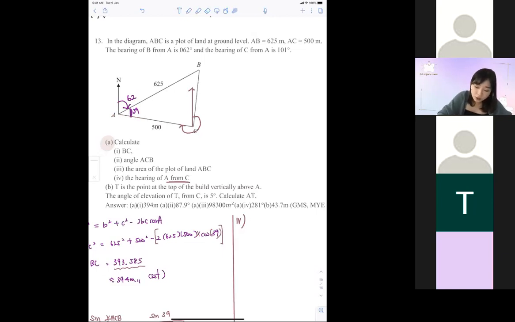Since I want to find this, every time when you want to find bearing, you look for all of the north. Why? Because they are parallel, so they may help you. Parallel, you can use your alternate angle, your interior angle, and your corresponding angle. Usually we use interior angle. So you see here, parallel, parallel. You see a letter C? That means this plus this equals to 180. So we can find this one first. This part is 180 minus here.